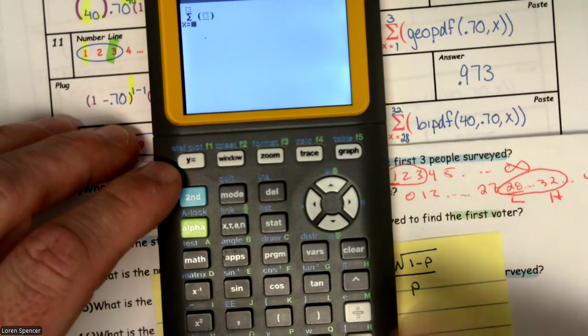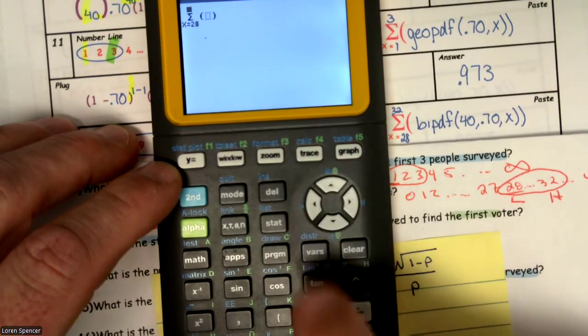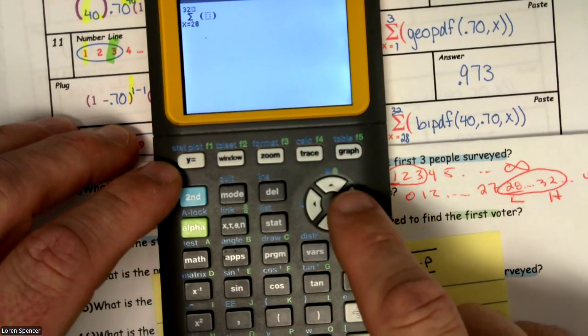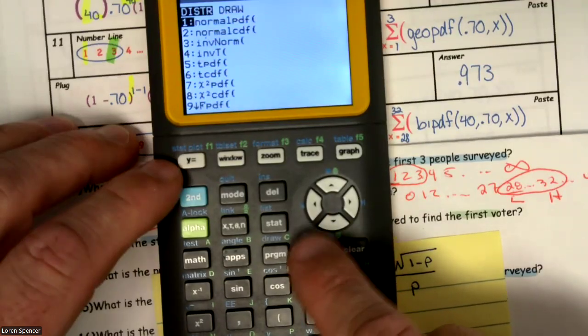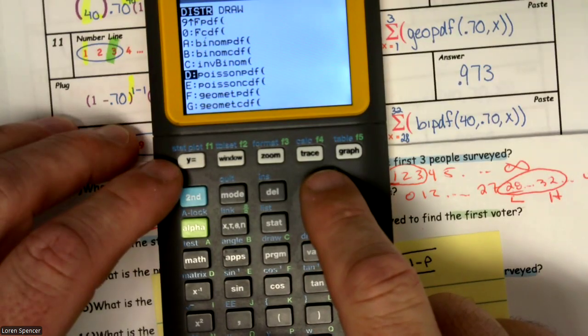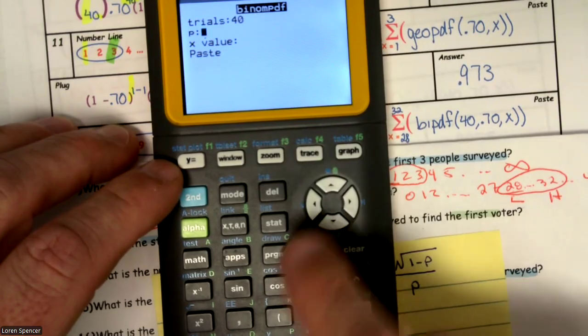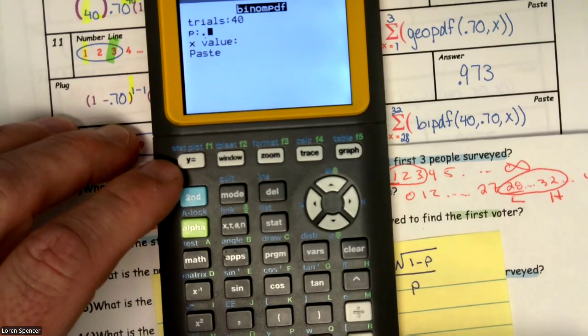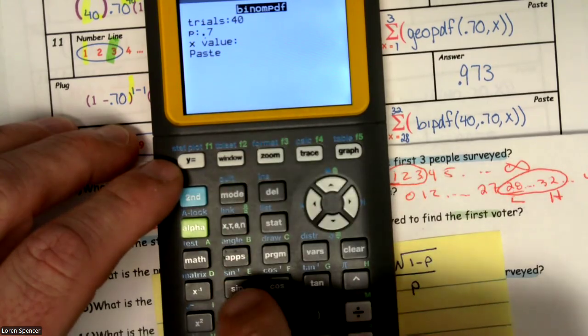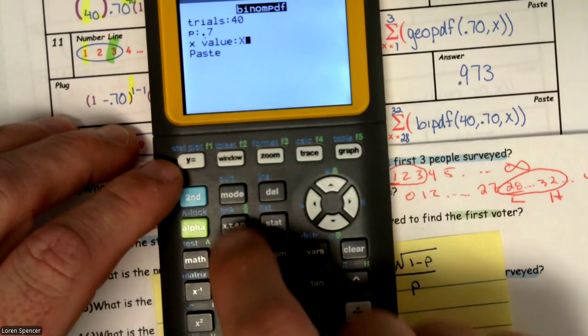My low value circled was 28. My high value circled was 32. Arrow over, second vars, binomial PDF, trials, we have 40 of them. That's our group size. Our probability is 0.7. Anytime we have a summation, we use the X,T,n button.